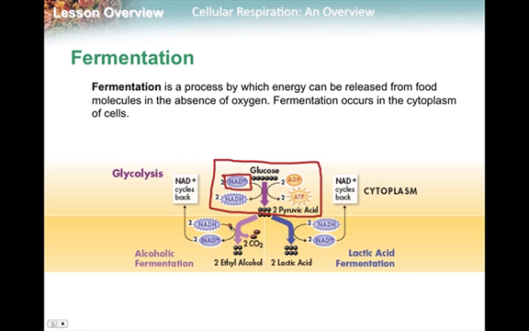And what fermentation does for us is get those NAD+s back. Our bodies go through lactic acid fermentation. This is what causes muscle soreness after severe or heavy exercise. And basically what that means is that these pyruvic acids are then turned into 2 lactic acids. And what we'll do is return that NAD+ to allow glycolysis to continue.